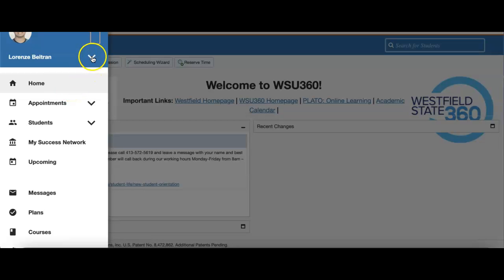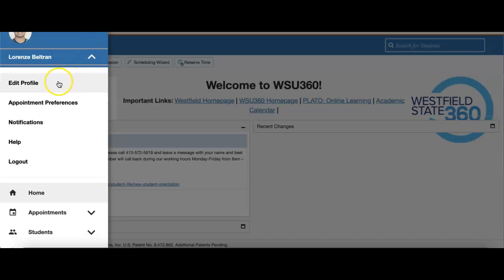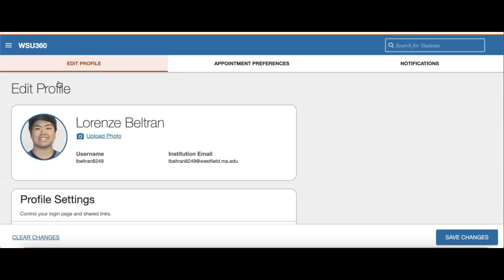What we want to show you is how you can update your profile and other features to help students. So if you wanted to change your photo, you could update and change that. Your photos are automatically your ID photos, which could be a little bit old if they were taken a couple years ago. So if you want to update them to have it be more of an updated photo, you're welcome to do that. Please keep them professional, obviously.